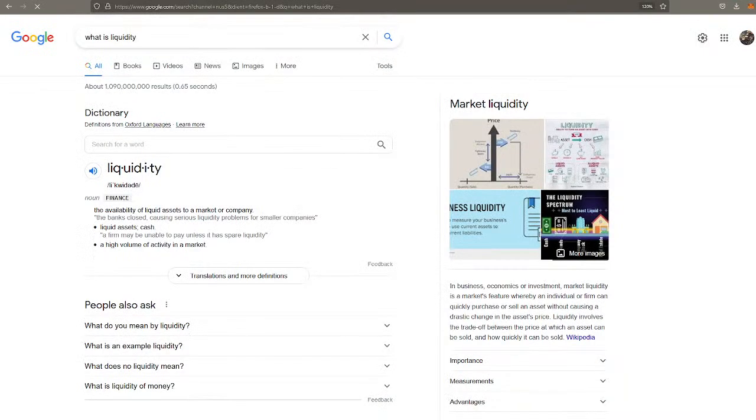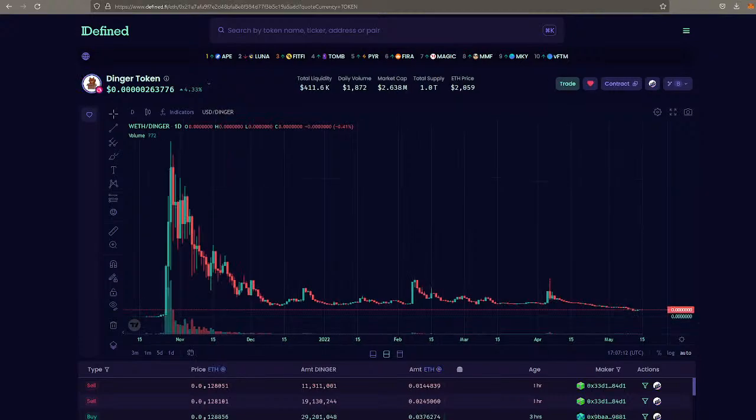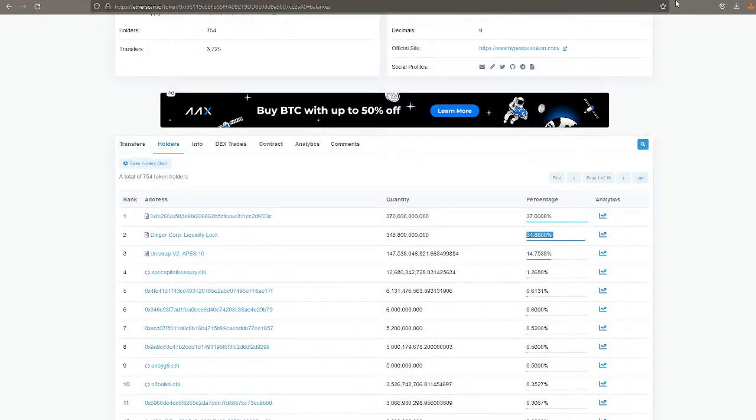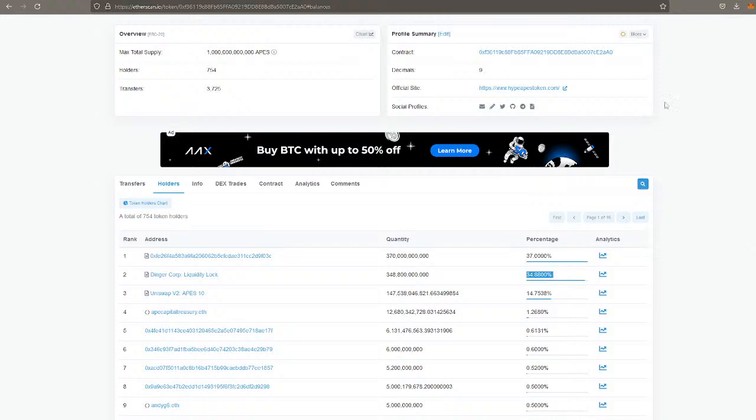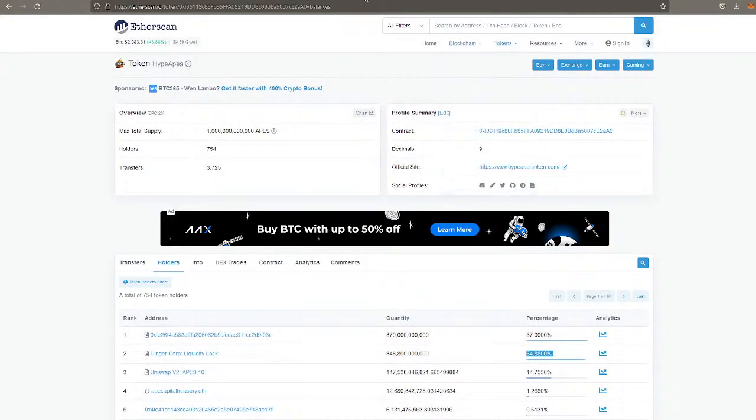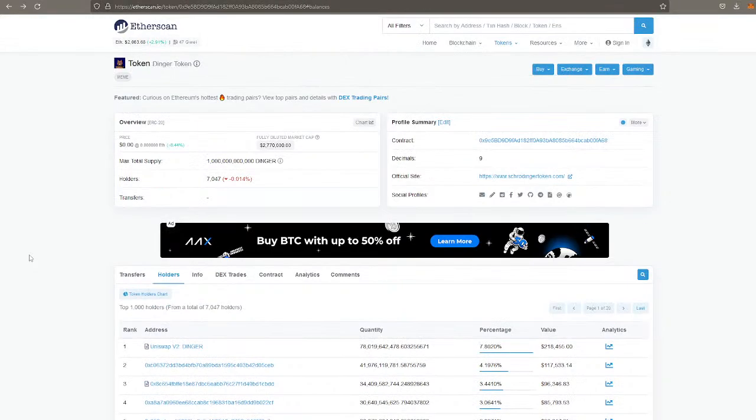But that's everything for the overview of token metrics and tokenomics found on DEX and defined. Just general, quick information, a little bit about liquidity as well. So I'm going to go ahead and exit out of all of these. And we're going to go looking at some Etherscan stuff. So general Etherscan reading, right?